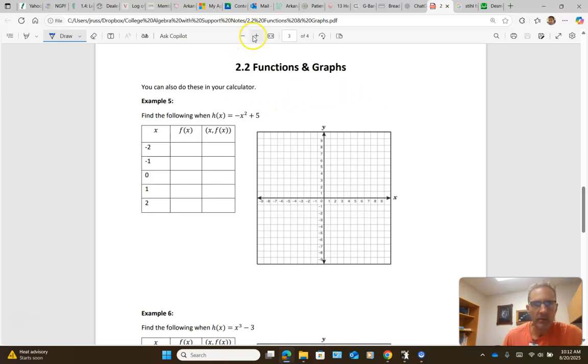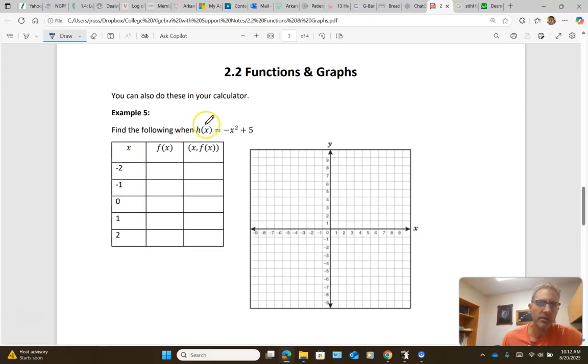So let me zoom in a bit here. So this function here, guys, we want to graph it. Recall too, though, that previously we expressed this as y equals negative x squared plus 5. But now we're going to express it in terms of a function. We're going to call it h of x is equal to negative x squared plus 5. Okay, so h is just the name of the function, and the x here in parentheses just shows that the value of this function depends on x.